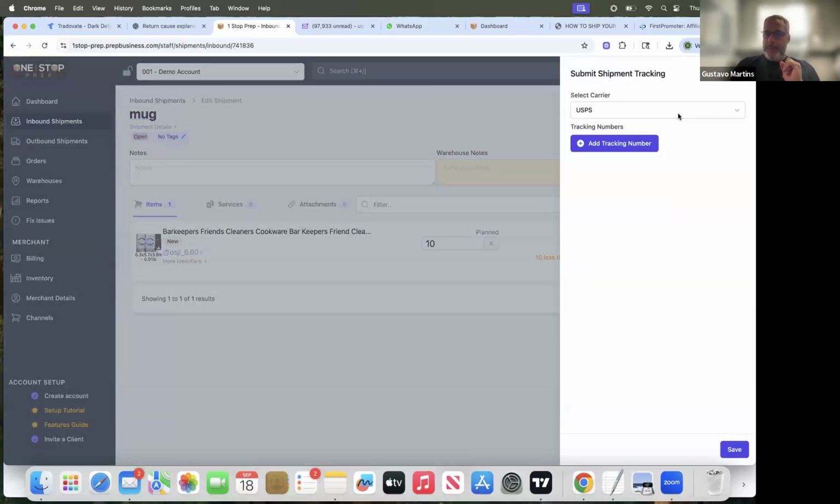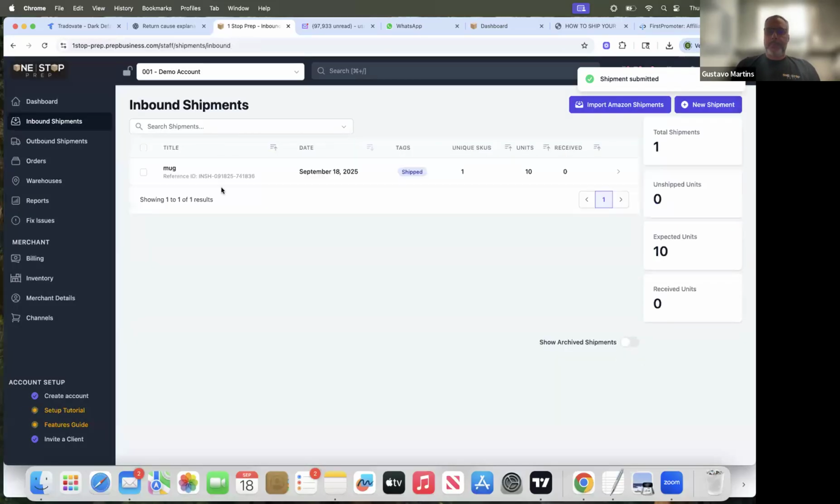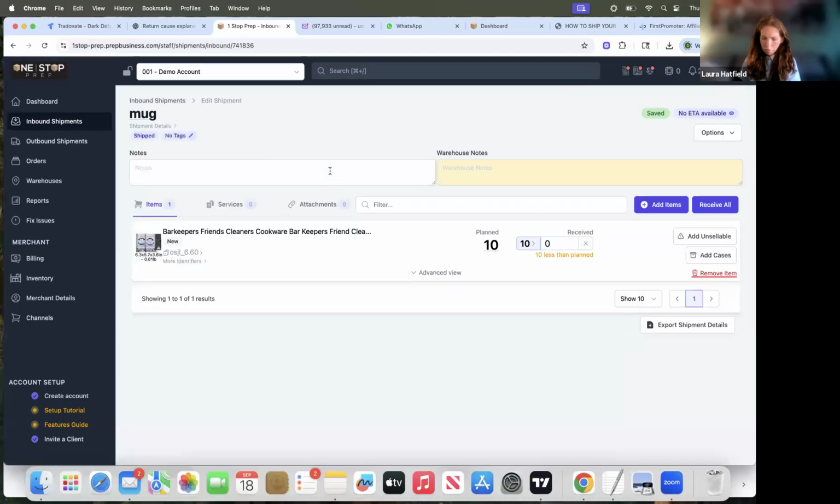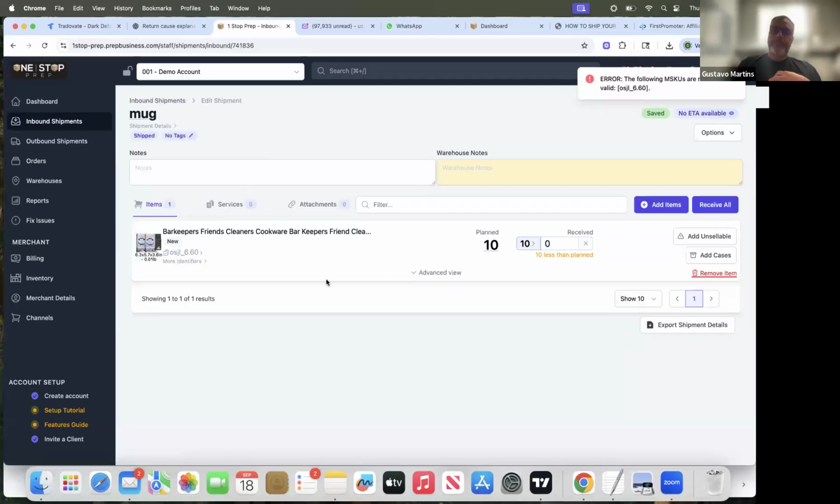Once you add the tracking number, let's say it's a USPS and this is the tracking number, you notice that now the status says shipped. So for security reasons, the customers will no longer be able to do any change. That means it's shipped, it's already in transit.